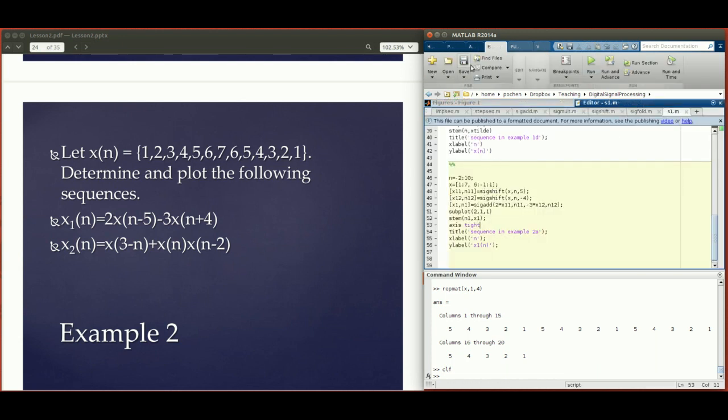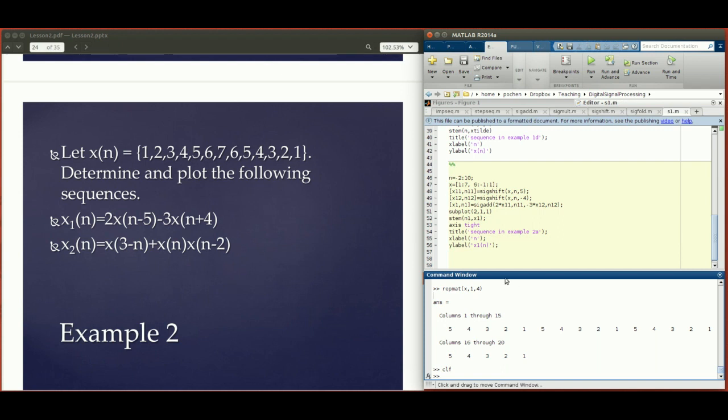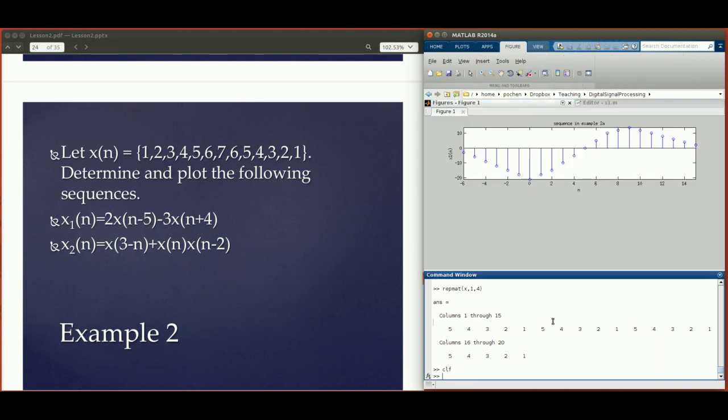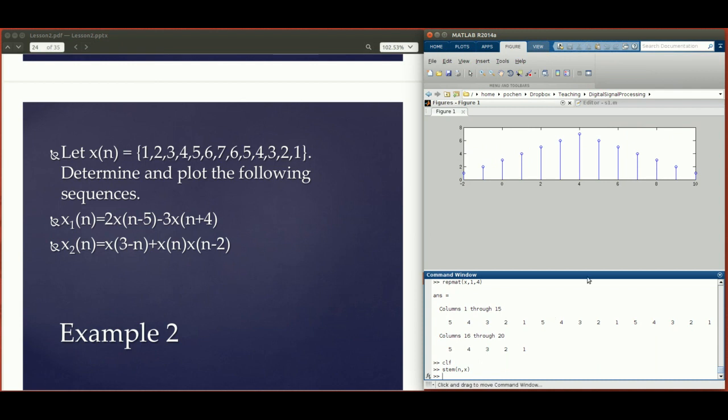That's our first sequence. Of course, you can plot all the intermediate results. So maybe what we want to do is to do a stem, for example, n x, that's our input signal. That's the x signal itself. It goes from like 1 to 7 and then reduces to 1.